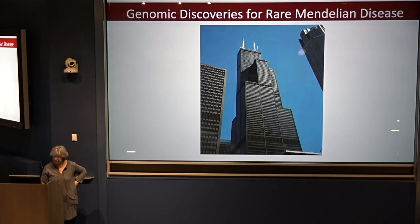By way of background, genomic discovery for rare Mendelian diseases — you've got to think of the genetic architecture, and architecture is a really good metaphor for what we're trying to do in genetics. For simple Mendelian disorders, you have a large effect — often just one gene, a big brawny effect. Sometimes there are a couple of other genes, maybe from the same family, or a set of similar conditions like some of the methylmalonic acidemias from different genes but with similar phenotypic features. The emphasis is on single gene disorders with relatively rare mutations with large effects.